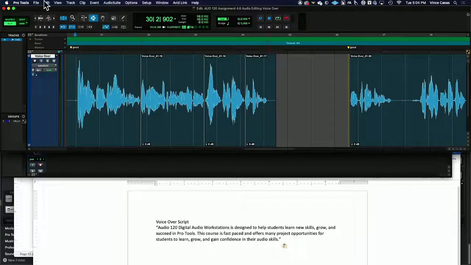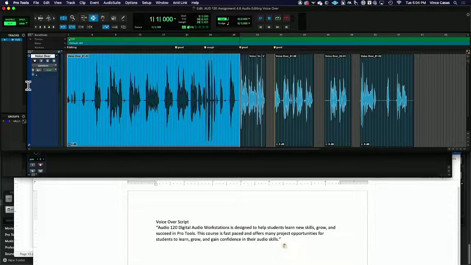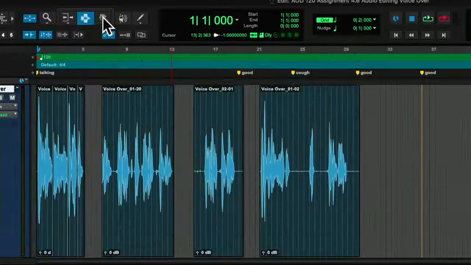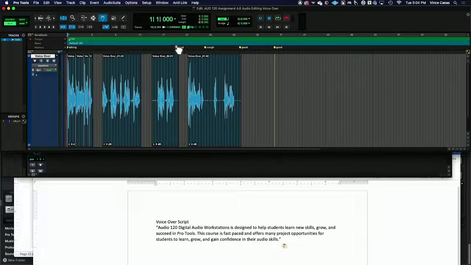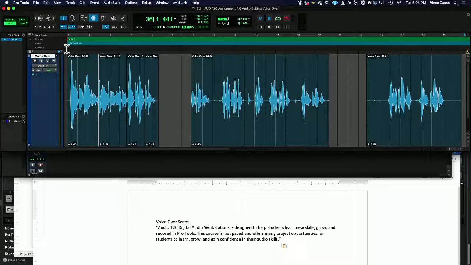Great. Now we need to get this fast-paced course. At no point in time has the second line existed off to the left. So I'm going to highlight everything else, hit shuffle, hit delete. Now from the front end, we should be good. Now what I'm going to do is eliminate some of my markers. If I go to my grabber tool, I'm going to hold Option, and I can get rid of all these old ones. Now I need some new ones because now I need to shuffle through this news content, because I got that. So from here to here, from the beginning to that other point, I'm going to drop in some new markers.